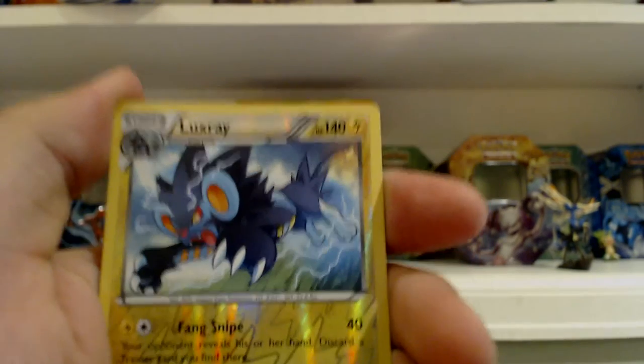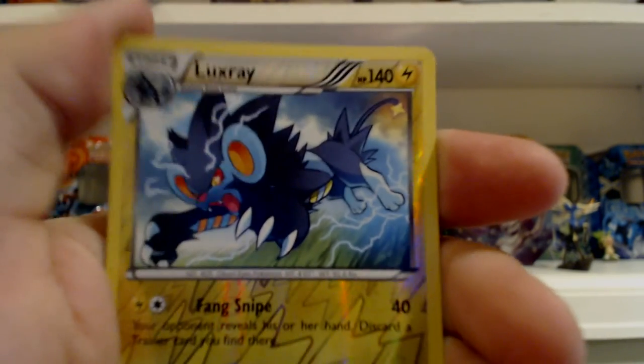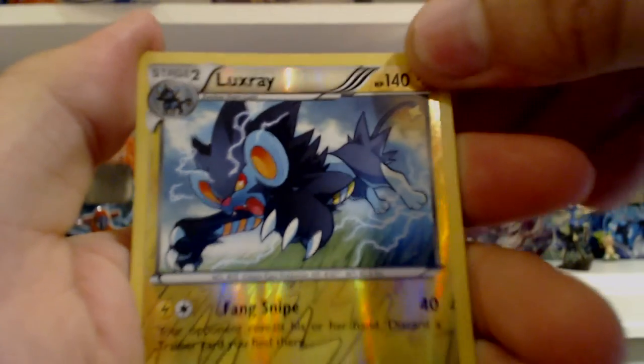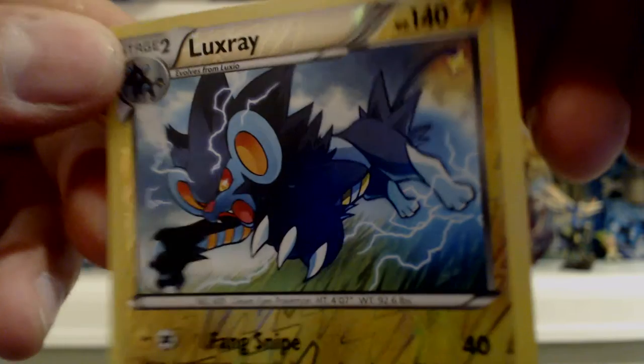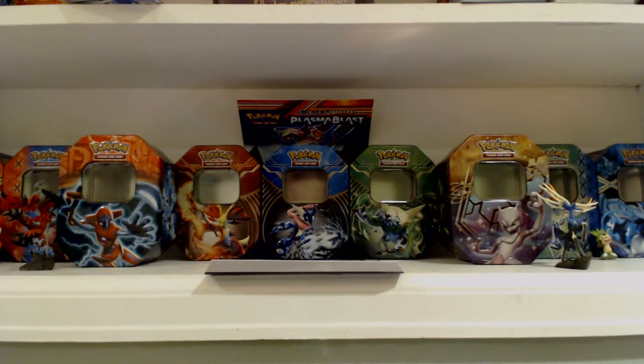Ooh, a reverse Luxray. This is one of the ones I needed to complete. I've got very few that I need to complete. I mean, besides my Charizards. And a Durant. I've already got a Durant. That's so nice. Look at that artwork. Put that over there in the rares.